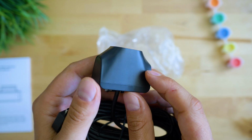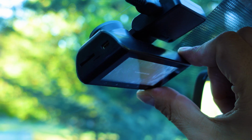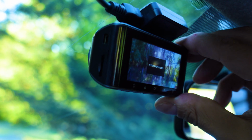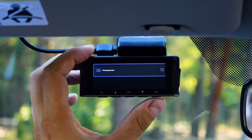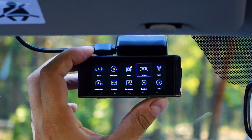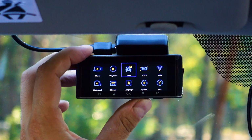Another interesting feature, if you look into the front unit, that's the display, which has a very weird aspect ratio. It's super wide, but that's fine. You're going to see in a moment that it's better for the menus and doesn't really disturb the visibility because it crops the parts that you don't really need to watch, namely the car front end cover and the sky. Also, a bunch of good buttons at the bottom to guide you through the menus.